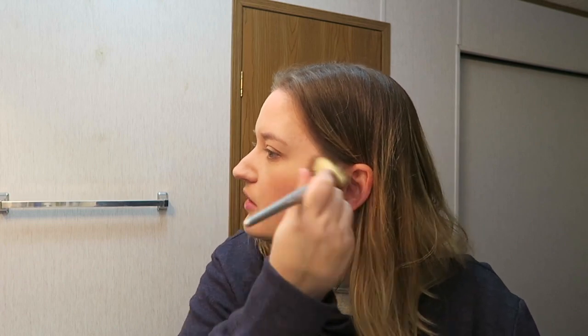I use this to kind of mattify my skin because of the oils. Maybe it's time for a new one of these. So now that that is done, I take my blush — this is the Tarte Exposed Amazonian Clay. I've hit pan on this, and I've literally had it hit pan for at least a couple of months, maybe four or five months now. And I just put a little bit on. On camera it never comes off, but in person I'm like, whoa, lay off the blusher.